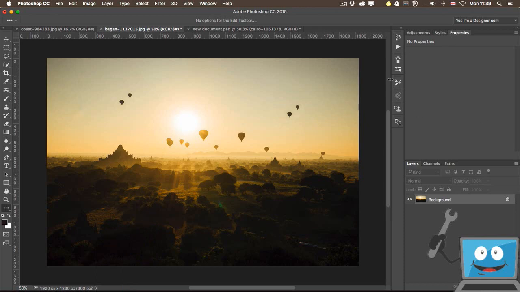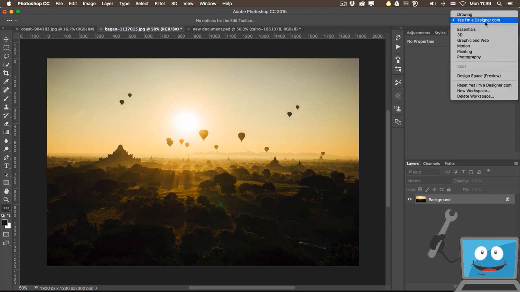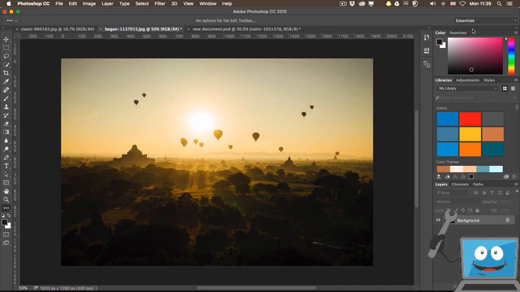Now here on the right side we have panels, and I already customized this as well, so I changed the panels around. But what you will see by default when you open up Photoshop is the Essentials setup, and that's a standard workspace saved within Photoshop. So if I switch to that, I will get a different set of panels.